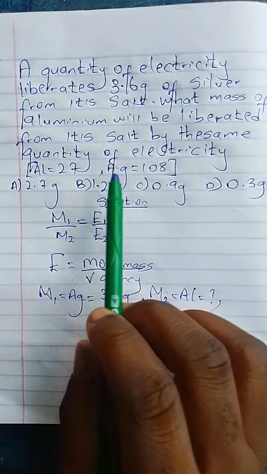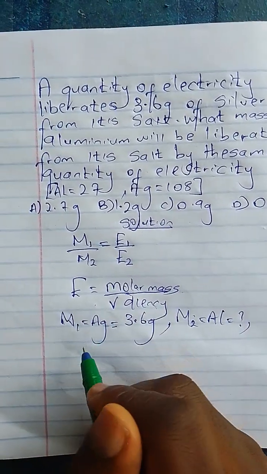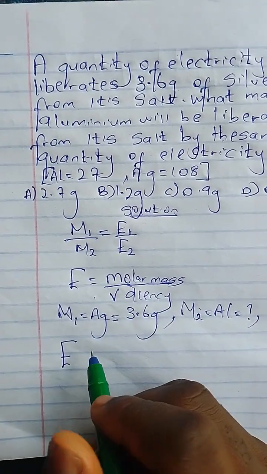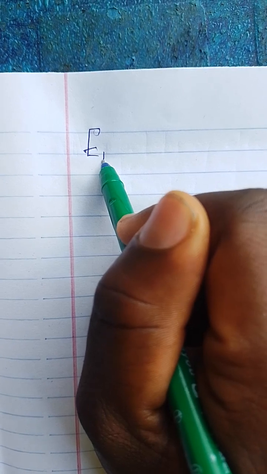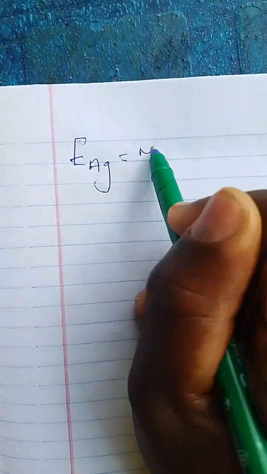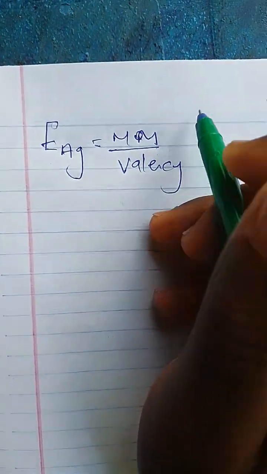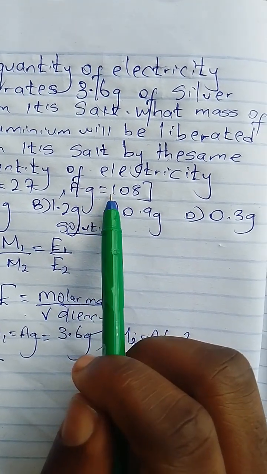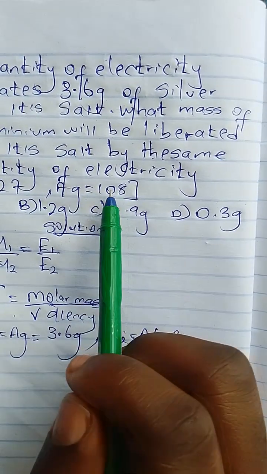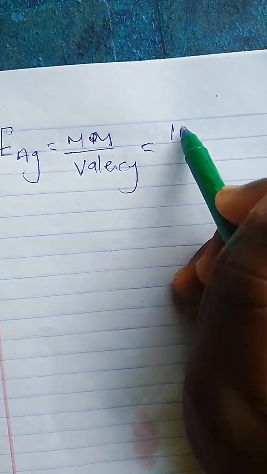Now we are given the mass numbers of these. Now you ask, what is the molar mass over the valency? Okay, now let's look for it in the question. Electrochemical equivalent of the first element. The first element is silver. It gives us the molar mass over the valency. The molar mass has already been given in the question. Since it's not in a compound, neither is it a diatomic element, we are not going to multiply or do anything. We are just going to simply write 108. So the molar mass is 108 divided by the valency.